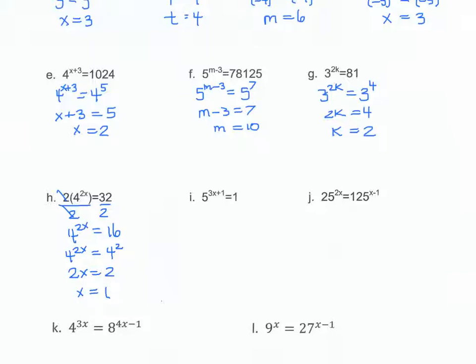The next one's a little different as well because on the right side of the equal sign we have a 1. And on the left side the base is 5. I can write 1 using a base of 5 if I make the exponent 0, because remember anything to the exponent 0 is 1. So I'm going to choose the base of 5 because that's the base I have on the left-hand side. Now set the exponents equal and solve for x. So that means 3x would equal negative 1, subtracting 1 from both sides. Divide by 3, so x is equal to negative 1/3.